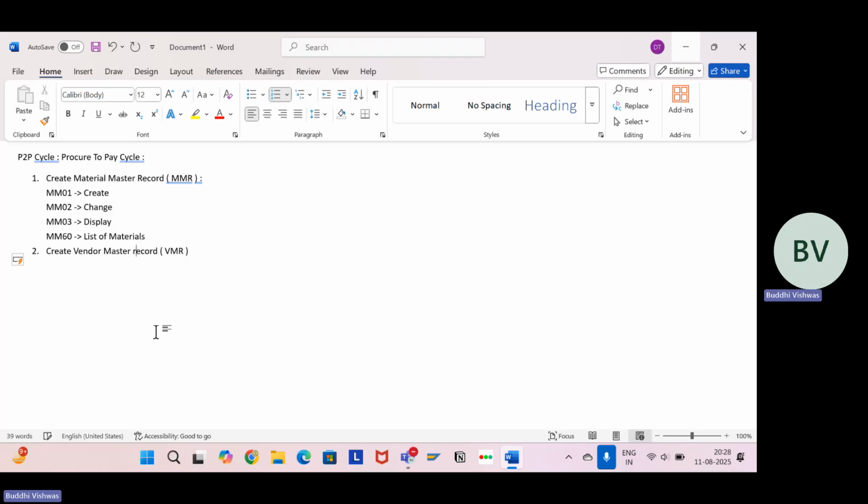For that, we are using T code BP for create, the same BP T code for change, BP for display, and MKVZ for list of vendors or suppliers.